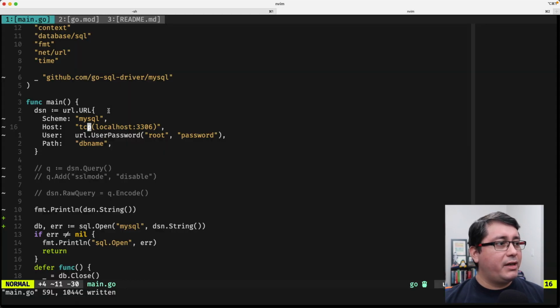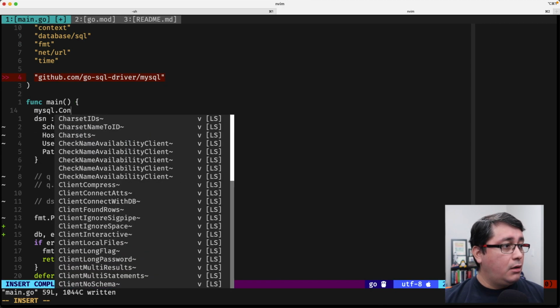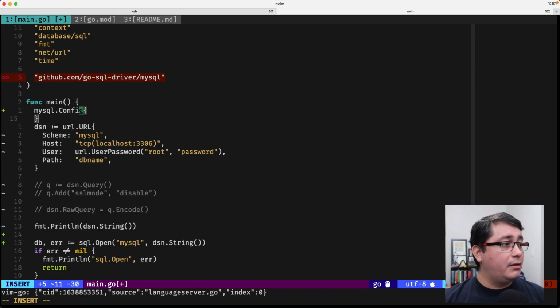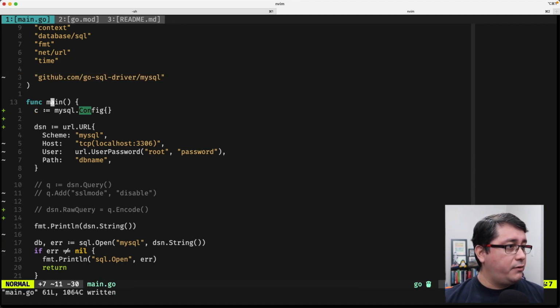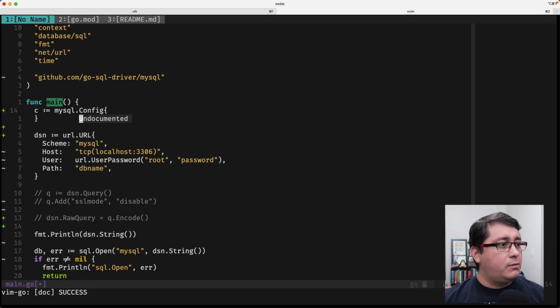The issue is that we cannot use url.URL for creating a valid DSN. Instead we have to use a type that is coming in the MySQL package that is called Config. And this is one of the biggest differences. I will show you the other difference as well. So I just save it so it stops the complaining. So we have mysql.Config.